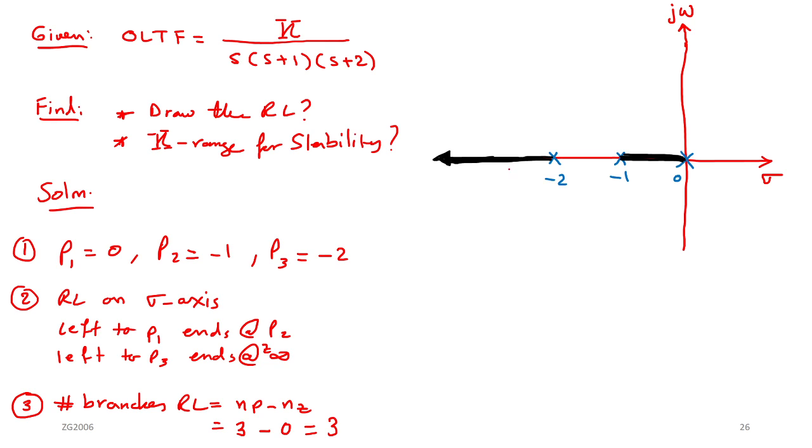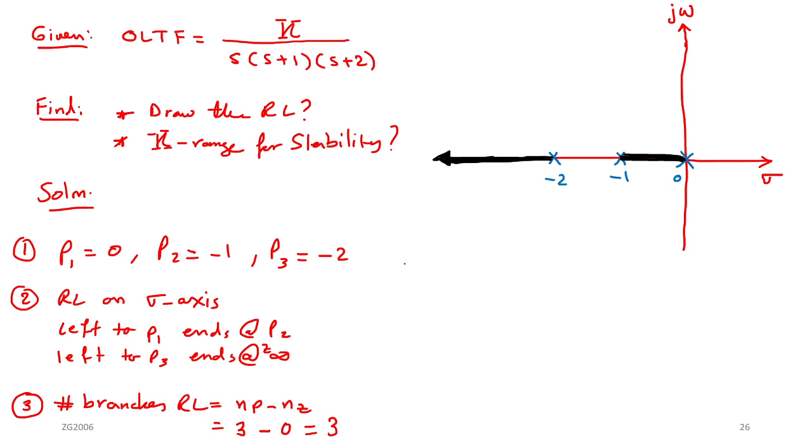Remember, the root locus always, this is also a general rule. Root locus always starts from the pole when k equals 0 and always ends at the zero when k equals infinity. If we don't see a zero, there is no zero, we imagine there is a zero at infinity. So, for these two poles, one of them must start from here when k equals 0, and it will break away and go to another zero at infinity on the top, and symmetrically, the other one will go down. You got it? Now, how to know where it's going, this way or the other way?